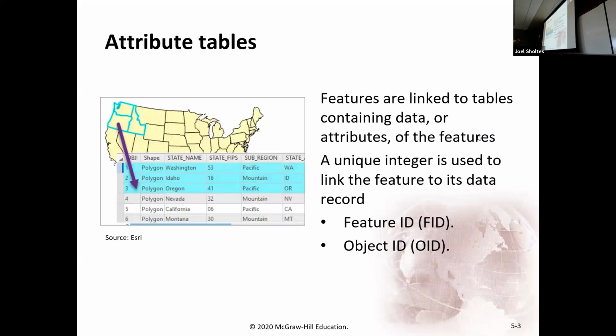So we've talked about the attribute table. We've even looked at the attribute table. This is an attribute table relative to the states of the US. And so we've got our shapefile, these polygons, and then this table, which is the .dbf file, has all the information we might want to link to these shapes. So the first column is object ID, and it's just going to be 1, 2, 3, all the way down to 50 in this case. Just a unique identifier. We get the type of shape, we get the name, there's a code associated with it, all these things that we could link to that.